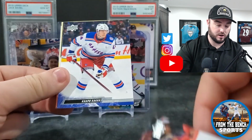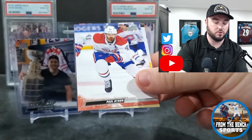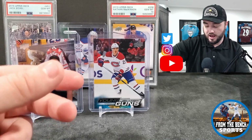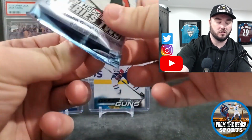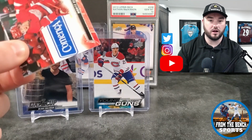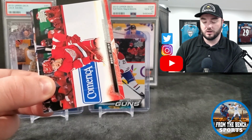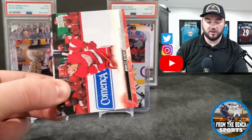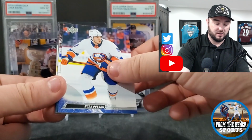Nuge, Justin Barron, Dawson Mercer, and Matthias Maselli in the portraits with a Paul Byron, Derek Grant, and a Kane behind him. Another guy that they could take, you never know. Crazier things have happened, especially with a lot of these teams where they're not desperate for a guy, right? They're not on the cusp of contending. They didn't luck out by getting one of these picks in a trade, and the team just ended up being bad and everything else. Colorado with the Ottawa pick years ago.